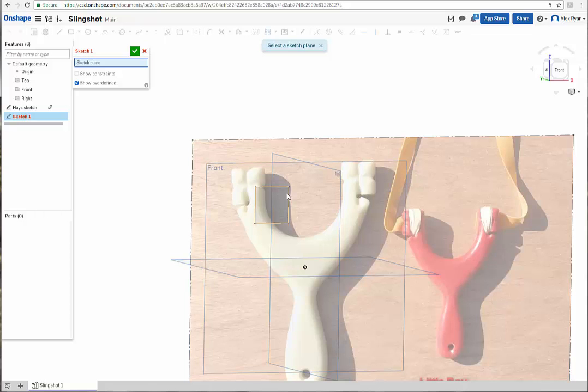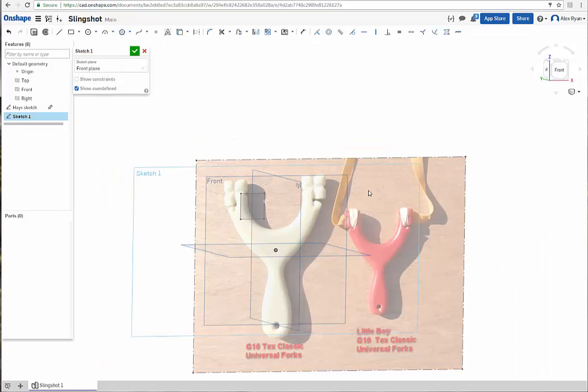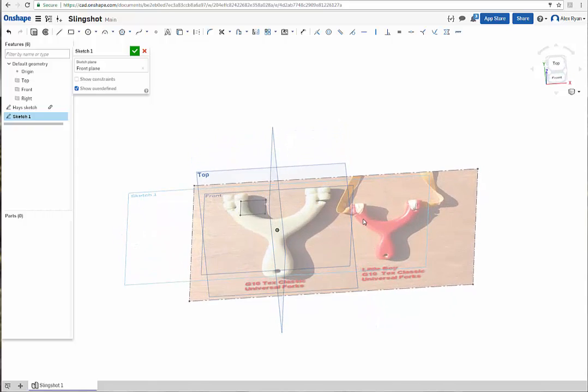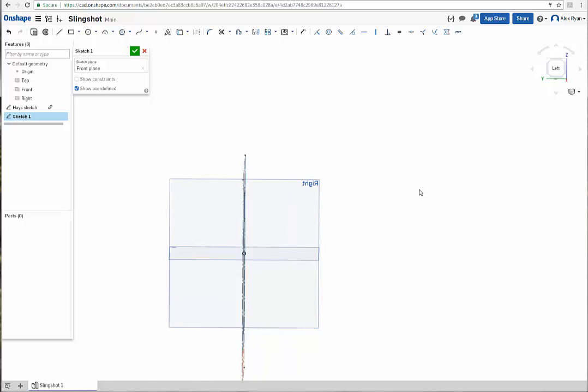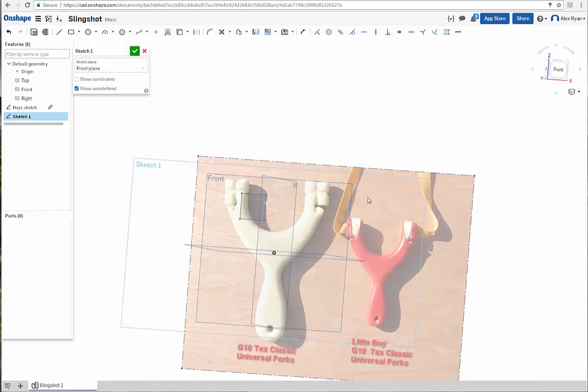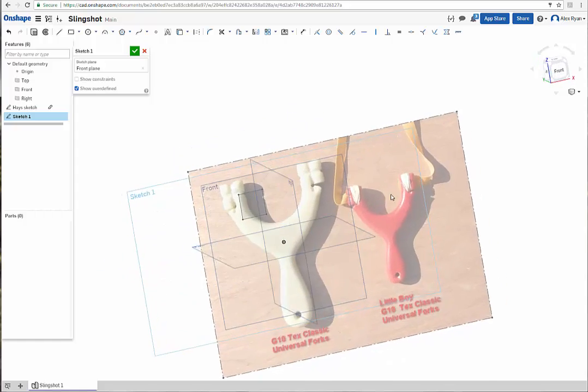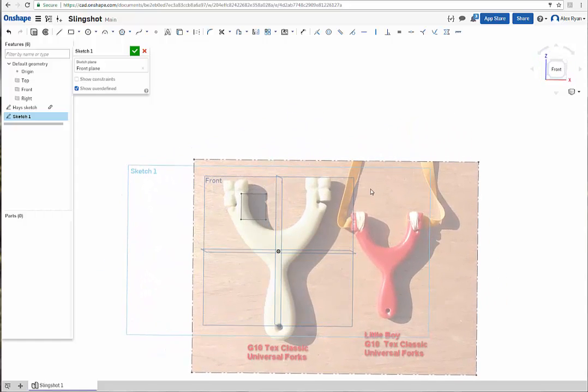Other things can light up. In fact, I could even choose this rectangle as my plane for the sketch, but let's not get confusing. Let's click the front plane. And now we've got another sketch. Notice how both sketches are in the exact same space. You can put as many sketches as you want on any given plane because they don't take up any space. So I could literally put as many sketches as the software will allow in the same space. So they're overlapping, but they are not interacting.